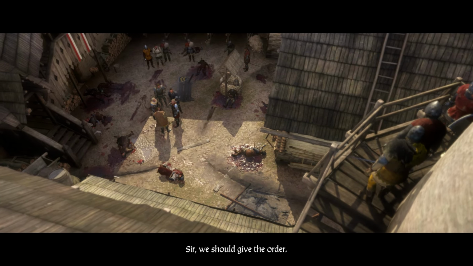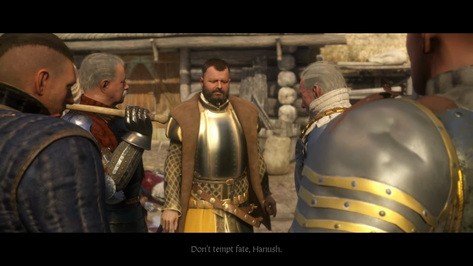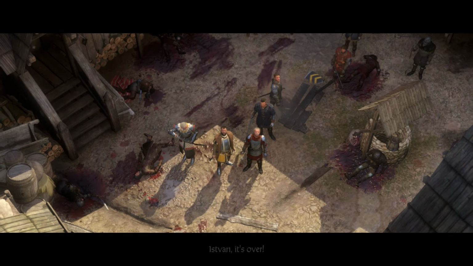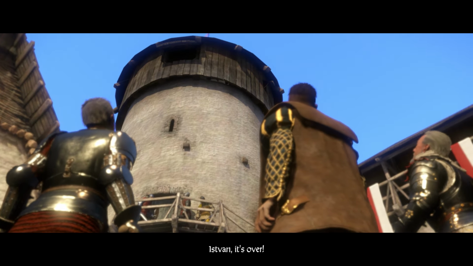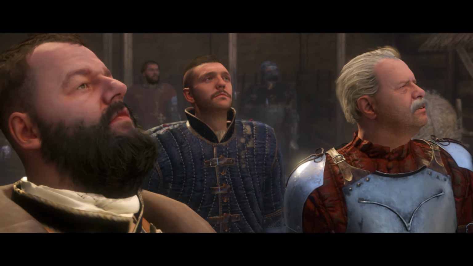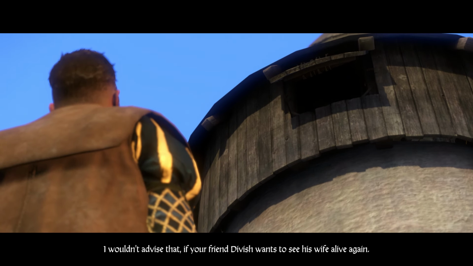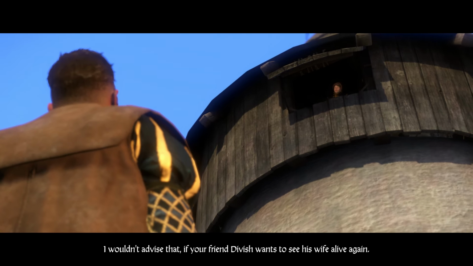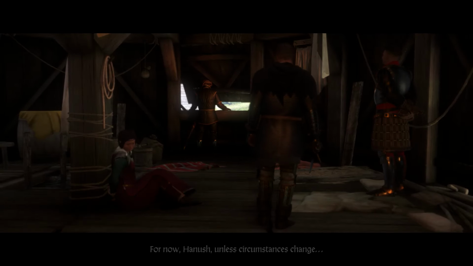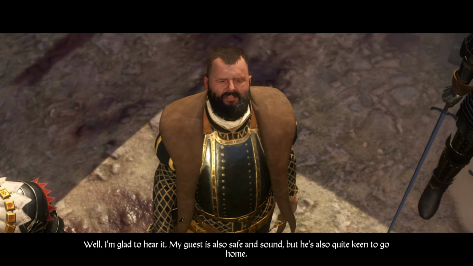Sir, we should give the order. Let's see if Istvan Toth can worm his way out of this one. Don't tempt fate, Hanush. Istvan! It's over! You want us to come and get you? I wouldn't advise that. Your friend Divish wants to see his wife alive again. And Sir Radzik? Are both hostages unharmed? For now, Hanush, unless circumstances change. Well, I'm glad to hear it.